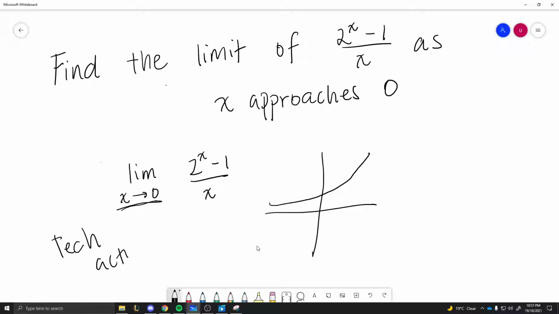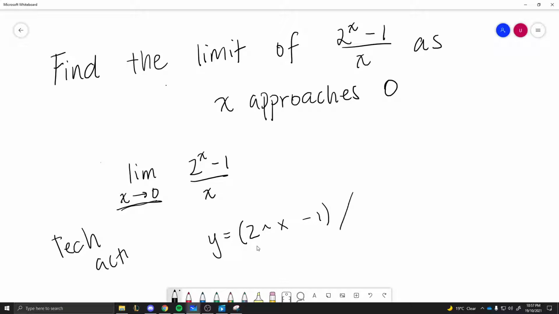But the thing is, this takes a long time. This is a lot of brackets work as well, putting it into a calculator. If you wanted to plot this, for example, on a TI-84, you'll need to do y equals 2^x, open brackets, 2^x minus 1, close brackets, divided by x. It's just very tedious, and you need to adjust your windows and stuff like this.